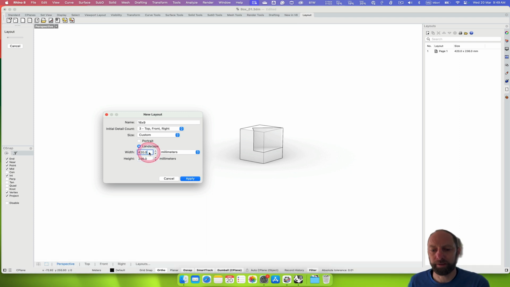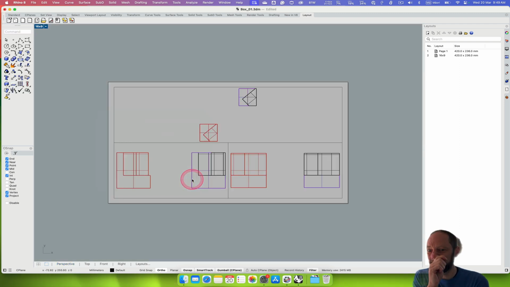Basically, 420 millimeters is the width of an A3 page in landscape, and then the height is set to 16 by 9, which equals 236. This allows you to still print out at full size, 100%, on an A3 page, which I think is quite good. So we can click apply, and we've got our new page.